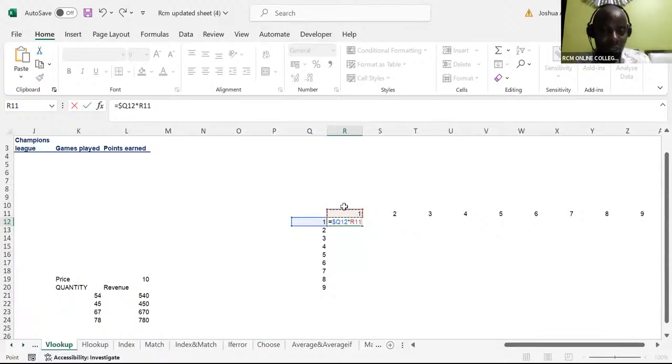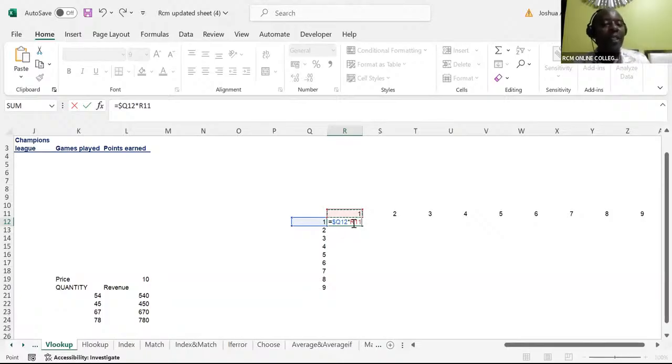Now, can somebody tell me, for this one here, you can see it is R11. It is this R and 11 as a row. And 11 is what here? Title. This 11 is constant, because as I move down, I would want this row number 11, which is the title row. I've got 2 items which are titles here: Q is a title column, and 11 is a title row.